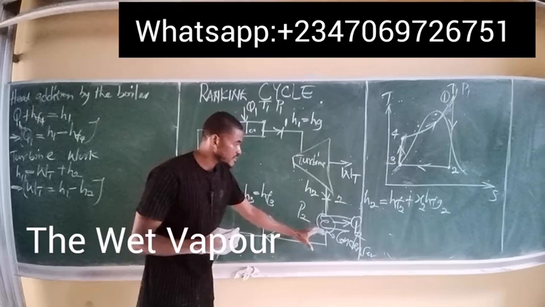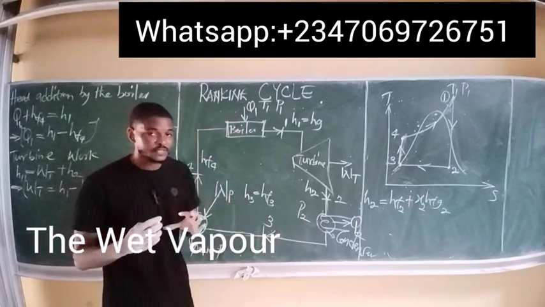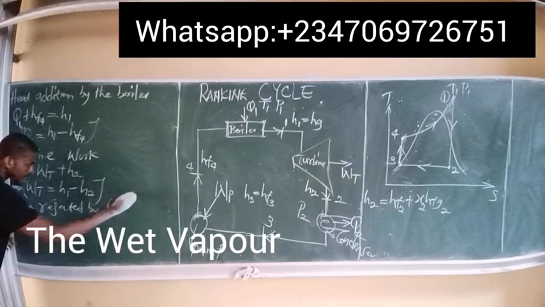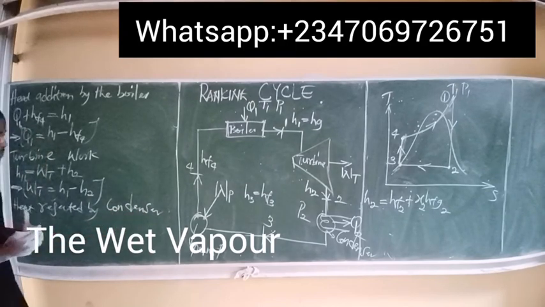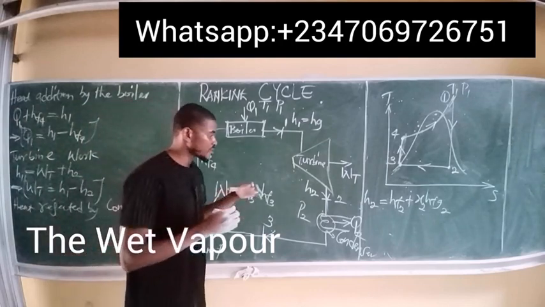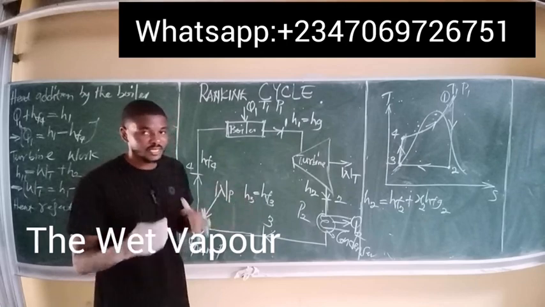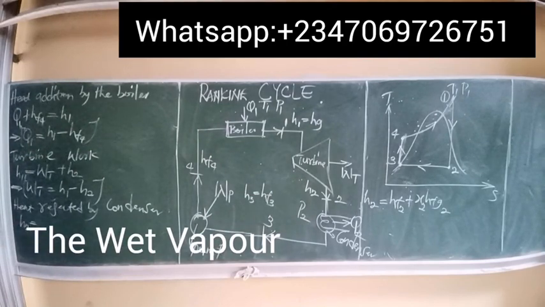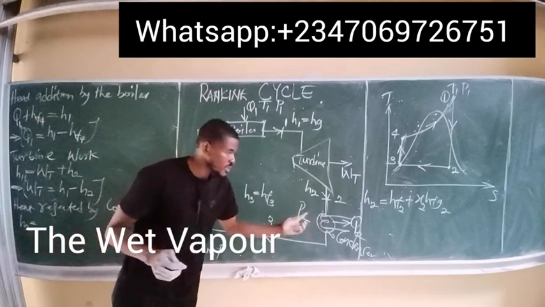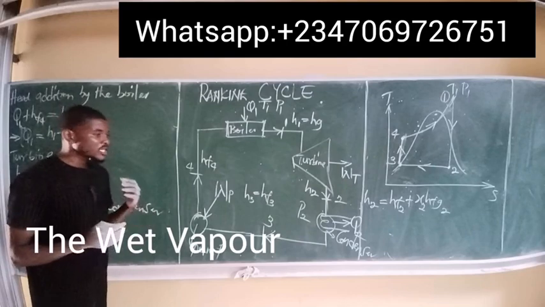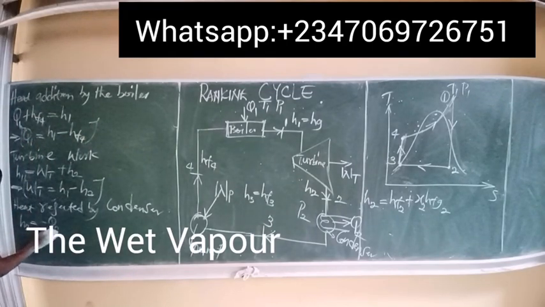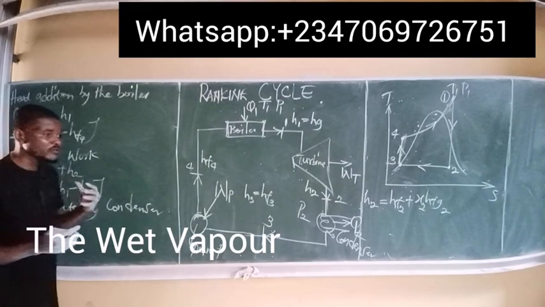Now, same thing at the condenser. The function of the condenser is to remove heat from the system. So this is the heat removed, or heat rejected, by the condenser. Just like in the first case, the sum of the parameters entering the condenser must be equal to the sum of the parameters leaving the condenser for energy balance. I have H2 entering the condenser, and that's equal to: H3 is leaving, and I also have heat Q2 leaving, since the condenser removes heat from the system. Now recall that heat removed from a system is always negative. So I'll have minus Q2. Negative sign because heat is removed from the system.